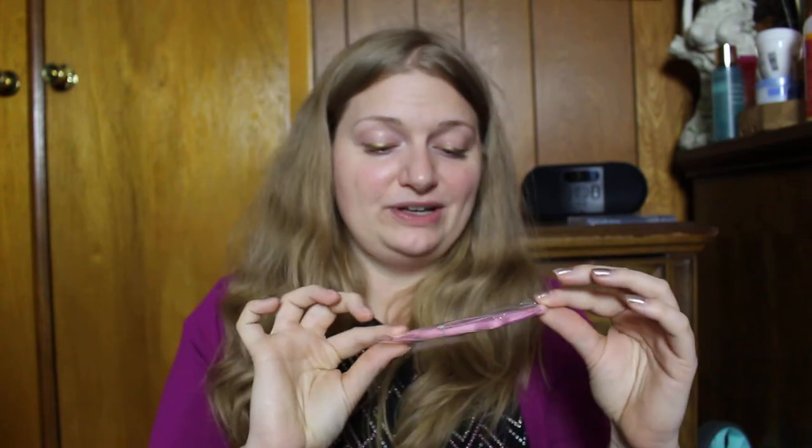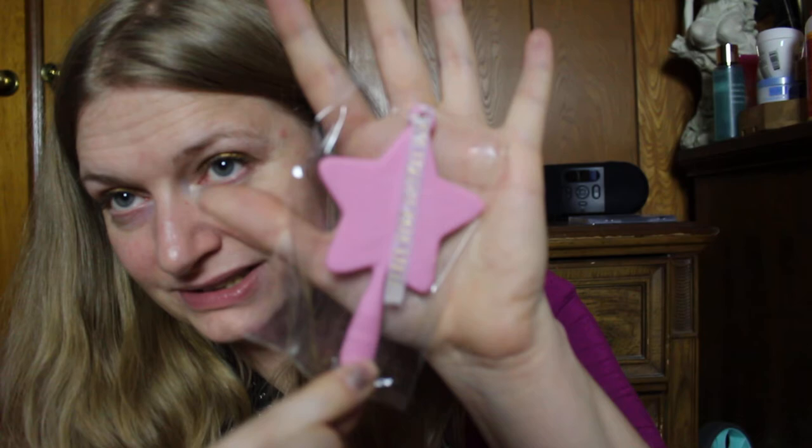I was so excited for this — I'm pretty sure this is exclusive to the box. I got a little Jeffree Star ornament! I want to do a cute little glamour tree and put this on it. I had a purple tree I got rid of last year, and a black one I'd do a Nightmare Before Christmas theme on for Halloween, then a glamour tree for Christmas. Unfortunately, the wiring of that tree — when I plugged it in and walked away, it started smoking and we almost had a fire. So I got rid of it. Now I want to replace it but they're six feet tall and more expensive. Still, I want to do a cute glamour tree and this ornament would be perfect.